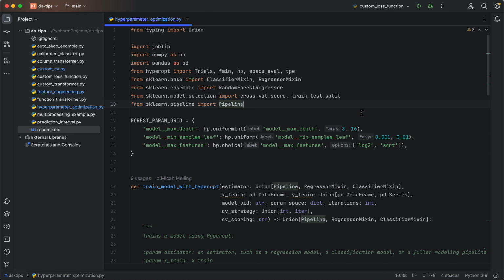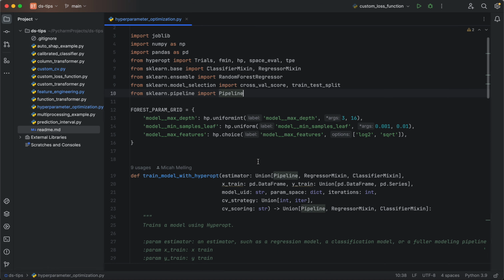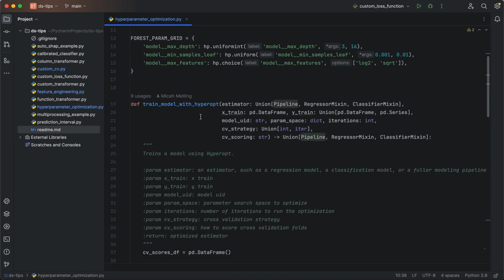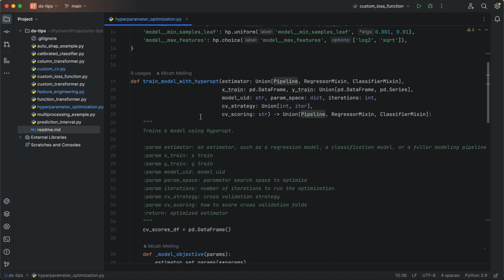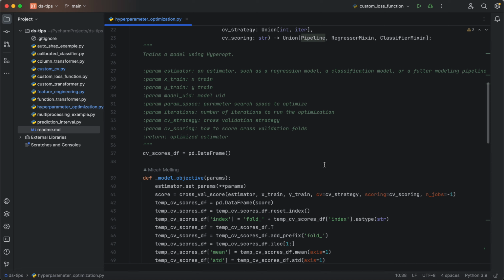So anyway, onto Hyperopt. You can see that we have to set up our param grid in a specific way here. And again, we're passing in a specific distribution. So here I'm just passing in a random choice, basically, and then a uniform distribution. One's an integer, and then one's a true continuous space. This is the function that will actually generate the model that we want. It'll train the model with Hyperopt, and you can see in the docstring the different parameters that it takes.